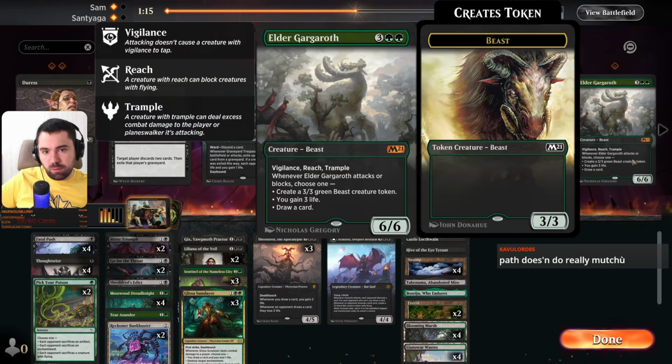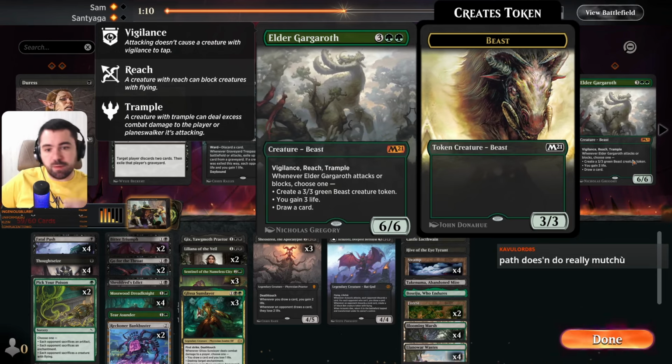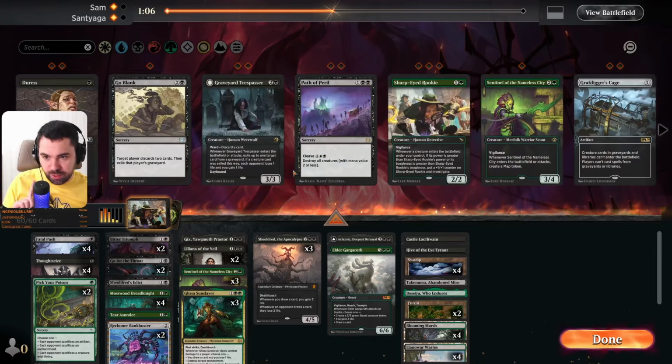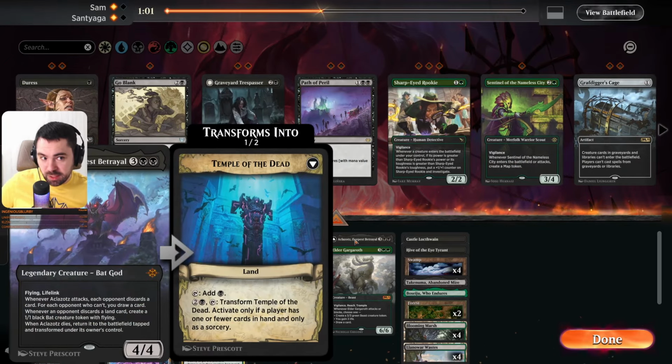Maybe just take Gargaroth, it's an additional good blocker. We can kill Arcfiend block with this one and it's an additional draw for us. And I want to tell you one important thing. 5 matches, I can't find Aclazotz. I just can't find it.